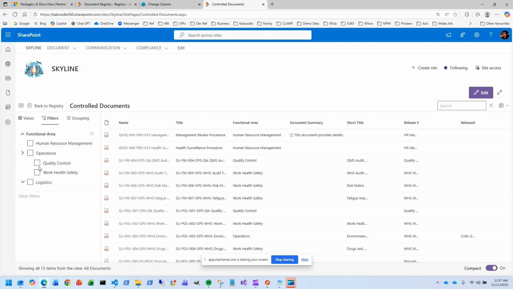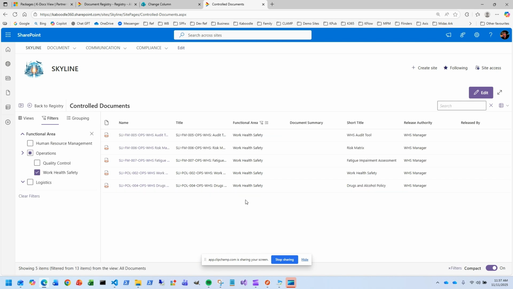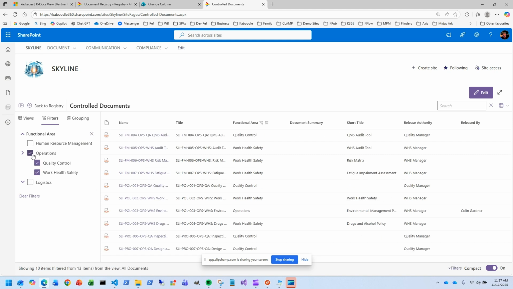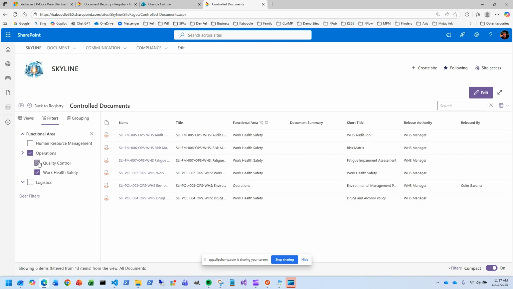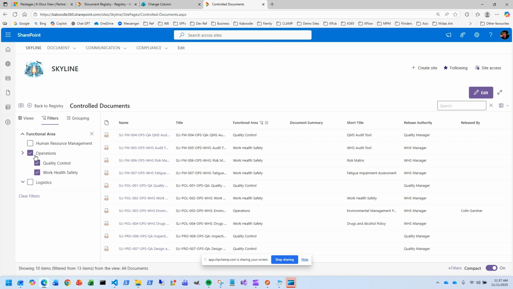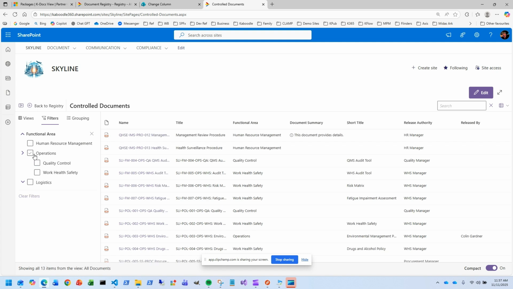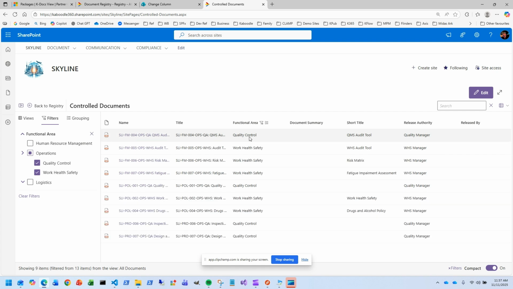And if I want to filter items, so I'm just interested in work health and safety, I can just select that and it will give me the filtered items there. If I want to see work health and safety, but also anything included, tagging and operations, I can see that that's selected there. And if I want to see work health and safety, but I don't want to see anything that's tagged at the higher level, then you can just see that that's how that item works. So it's a pretty cool feature and something that I don't think you can do out of the box.